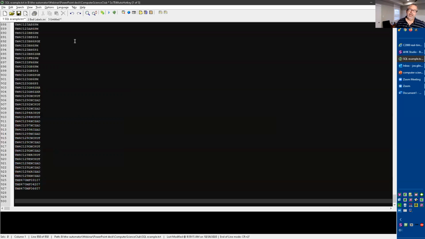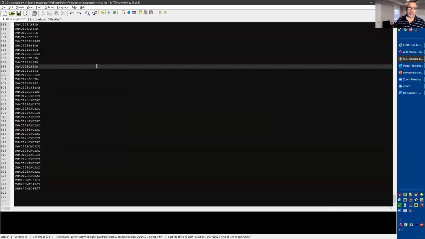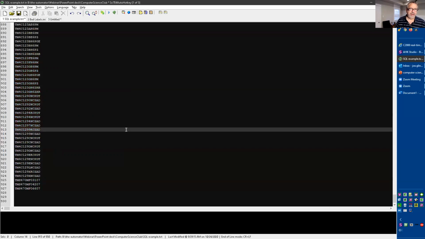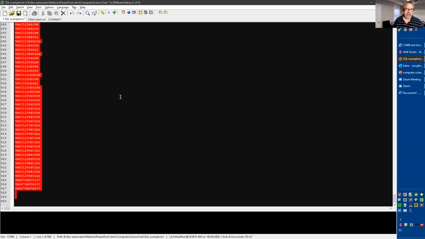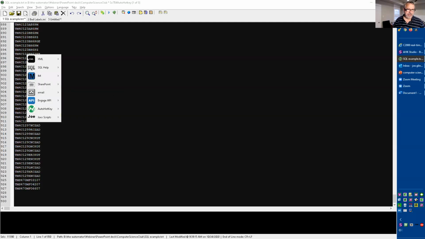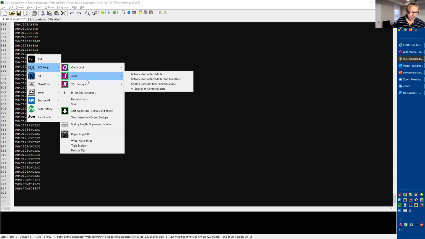Because if you haven't actually done this stuff in work, trust me, getting a list of things like this, or even a worse format, is very, very common. And then you have to run a query on it. And most people would do like, oh, I'll automate doing a search replace for a line break, this and that. Well, I did this stuff so often that this was just a really, really quick, easy way to clean it up.